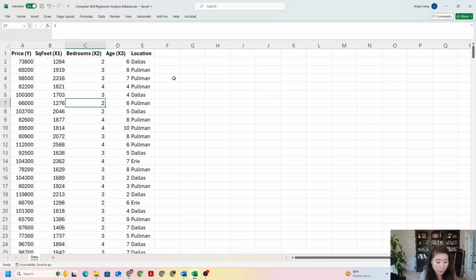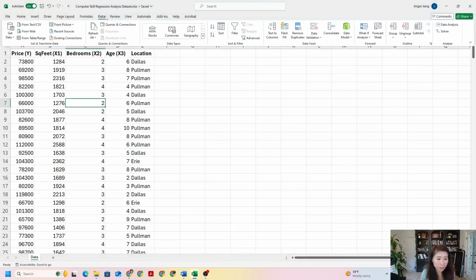Okay, how can we get our regression output? What you need to do is on the Data tab, on the right hand side, you'll be able to see Data Analysis. We already used this plugin in our previous modules. Once you set up Excel, you should be able to see Data Analysis. You only set up once. If you don't see Data Analysis here, it might be hidden under this one.